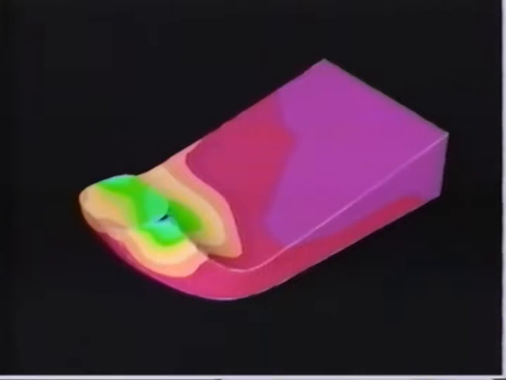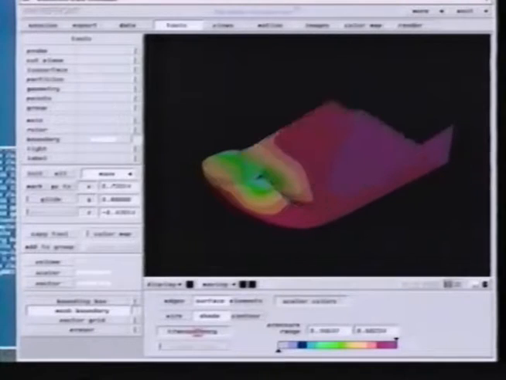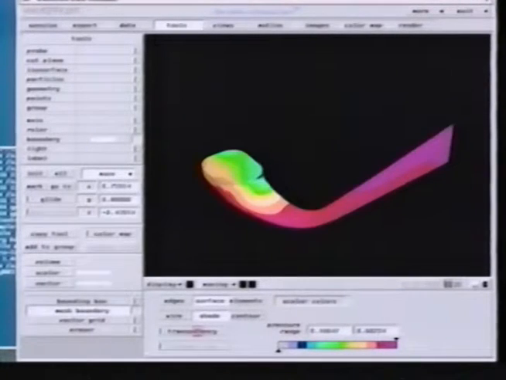Grid visualization options can of course be invoked in combination. Here, grid edges are displayed along with color pressure contours. A transparent display mode is available for all shaded tools.